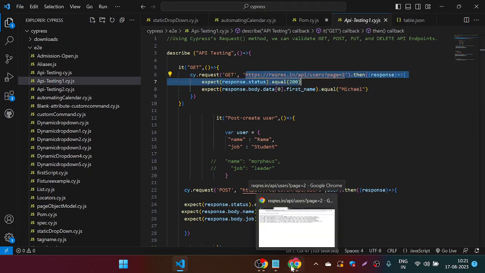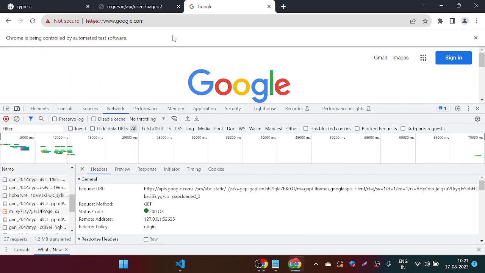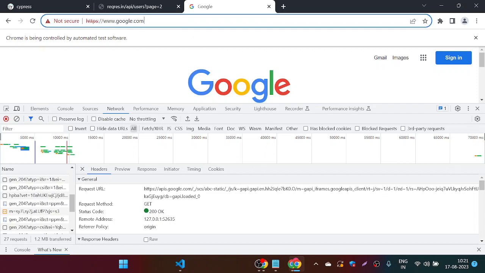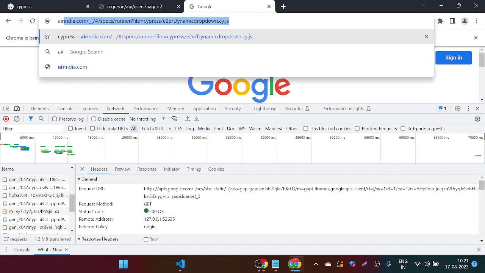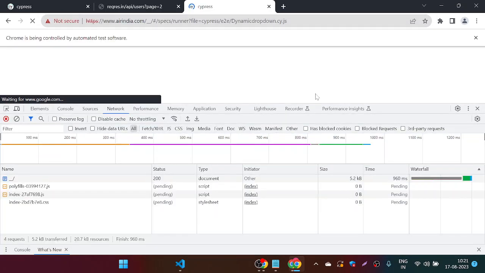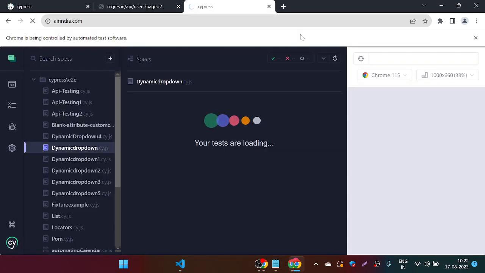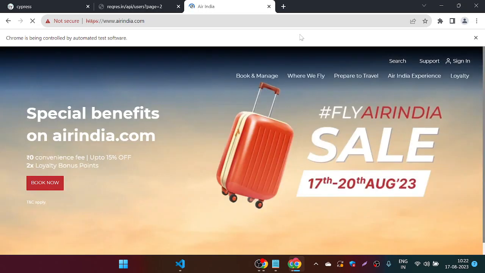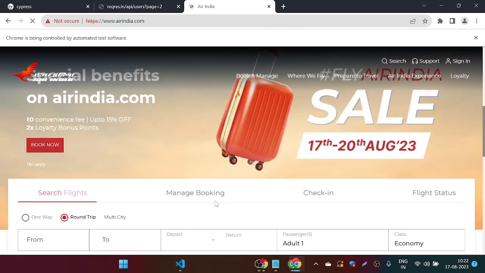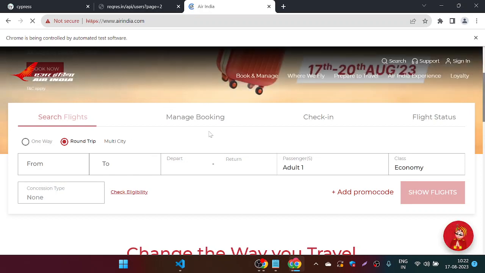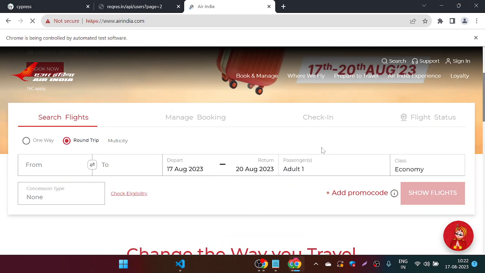But if you want to get the endpoint of something, for example, if I go to any website, like the Air India website, airindia.com, and I want to check the API endpoint of this one, I just right click here and go to inspect.